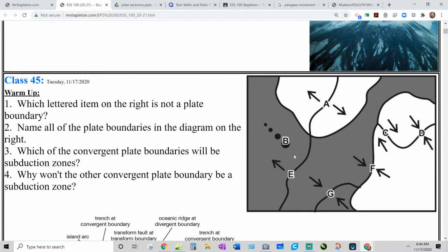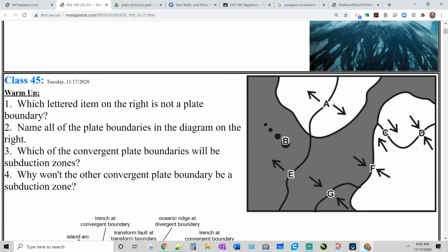Or when we got to B, I would say, what kind of a feature is B? And you would say it's an ocean hotspot. And then the question would say, where in the world is there an ocean hotspot? Or is there a feature like this? And you would say Hawaii. So you wouldn't have to say Kilauea, you wouldn't have to give me many details. We'll practice before that. So just looking at the map here, really quickly, I'll go through all of them.